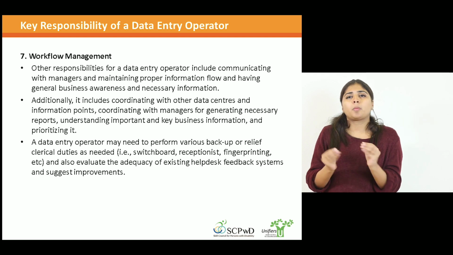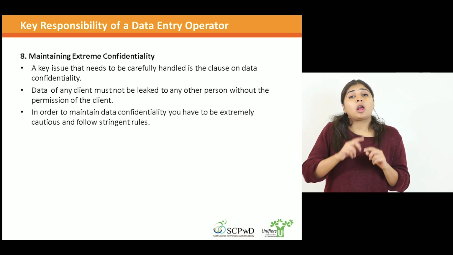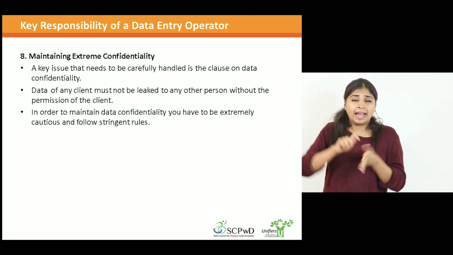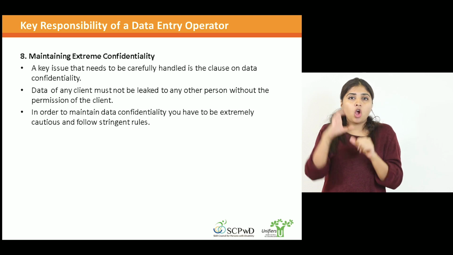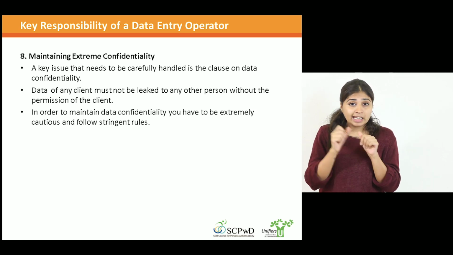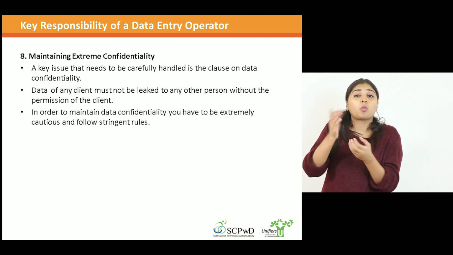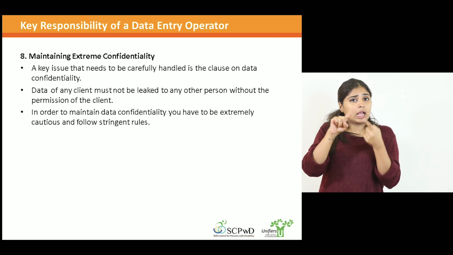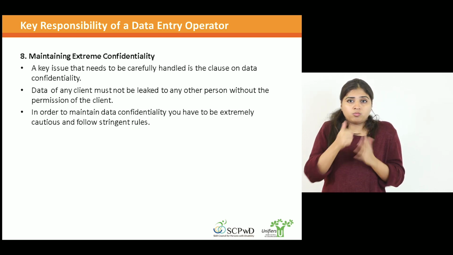Number 8. Maintaining extreme confidentiality. A key issue that needs to be carefully handled is the clause on data confidentiality. Data of any client must not be leaked to any other person without the permission of the client. In order to maintain data confidentiality, you have to be extremely cautious and follow stringent rules.